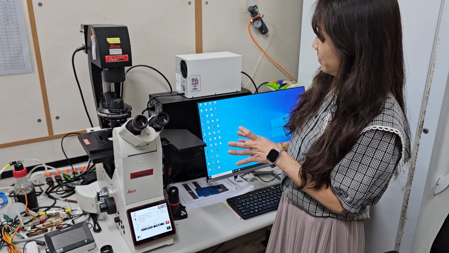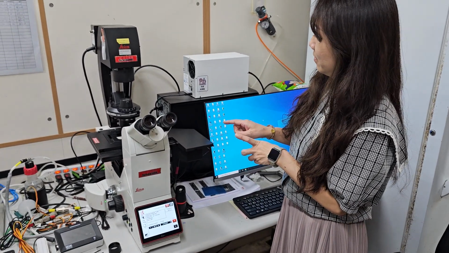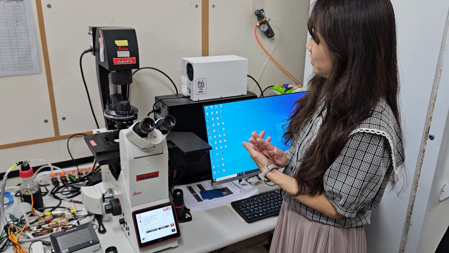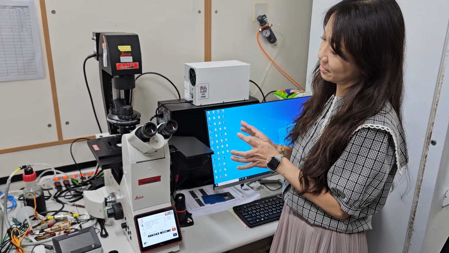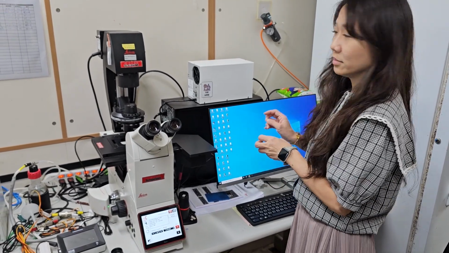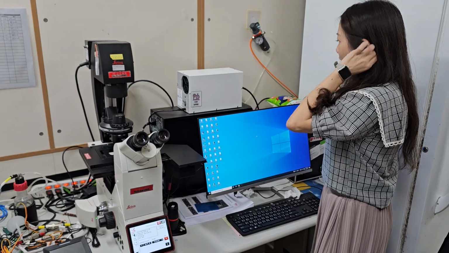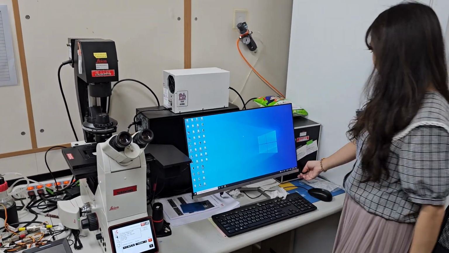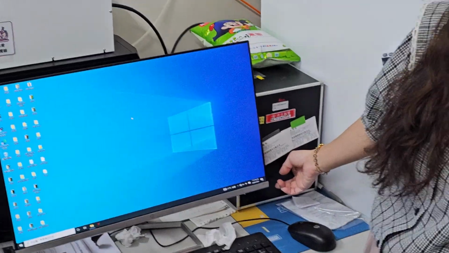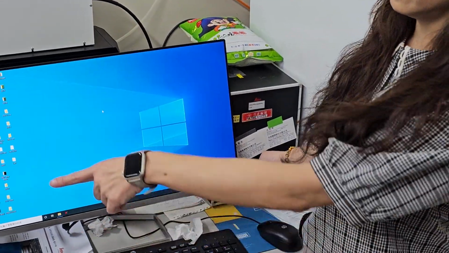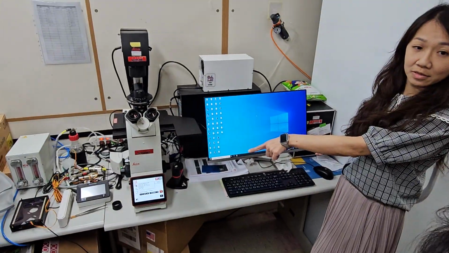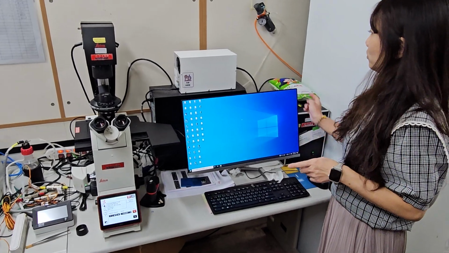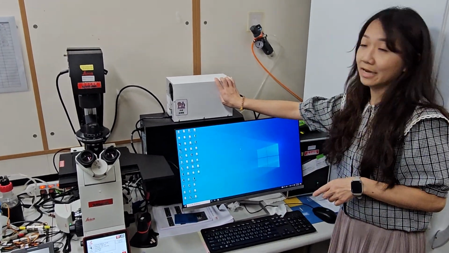Operative microscope, and it is positioned fluorescence sample. Okay? So if we want to turn on the system, the first one we need to turn on is this one. This one is the controller. It controls the automatic microscope. Okay? And then we turn on the fluorescence light.